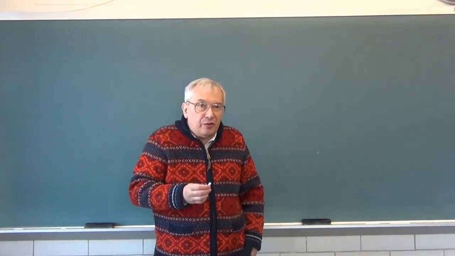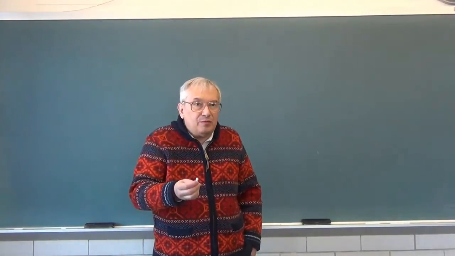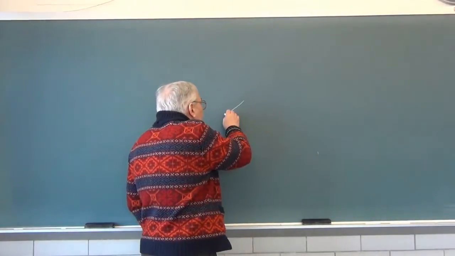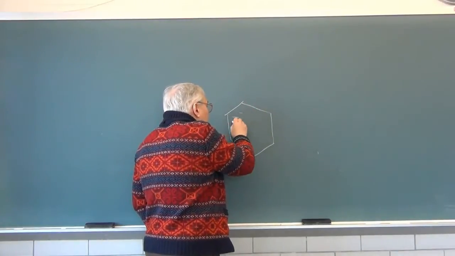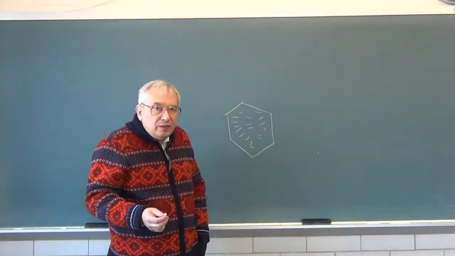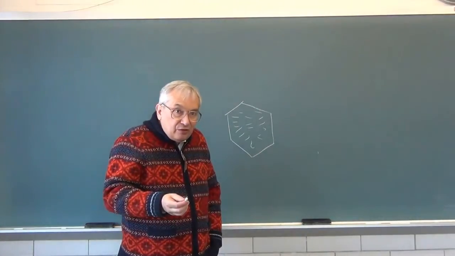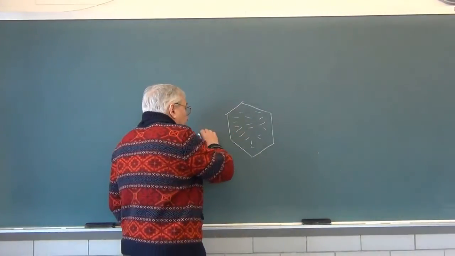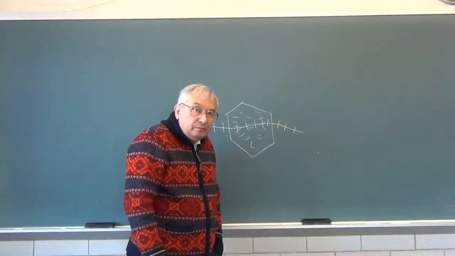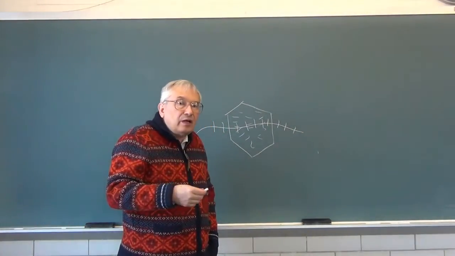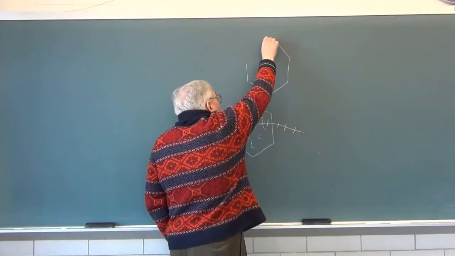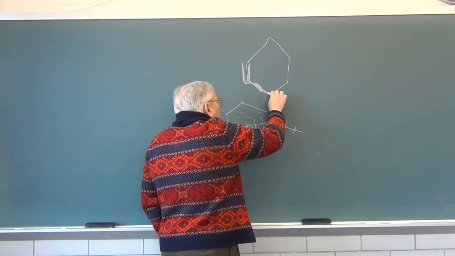Last time we discussed terrain, and I made the point there were sort of three types of terrain in the game. There were terrain features that basically occupy entire squares. For example, here we have a square that's full of mountains. It's a mountain square. It's rough terrain. We also had terrain features that run through the squares. And here is a rail line that runs through the square. We do not have, in Stalingrad, in large quantities, but we do in some other games, terrain features that run along the edges of squares.